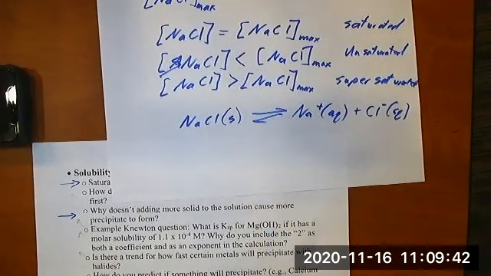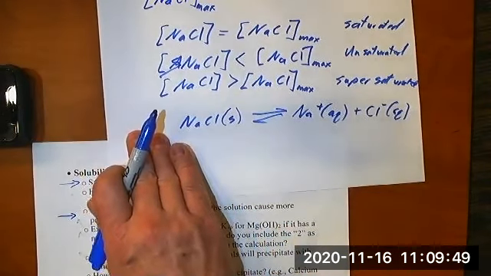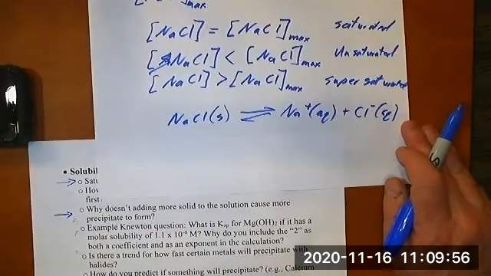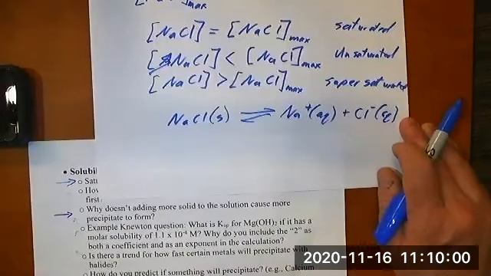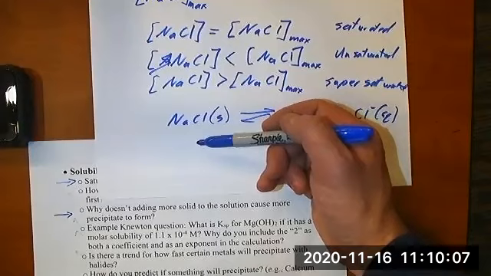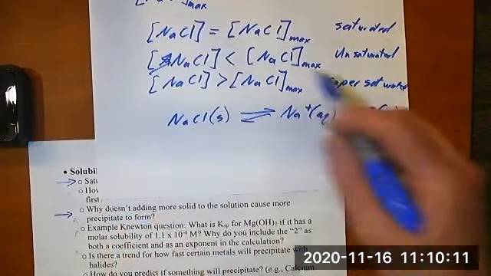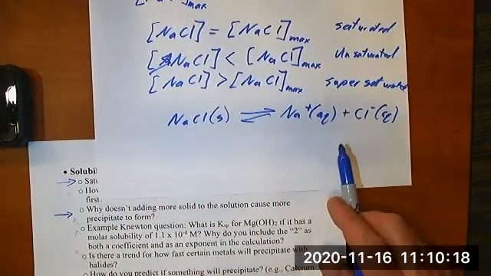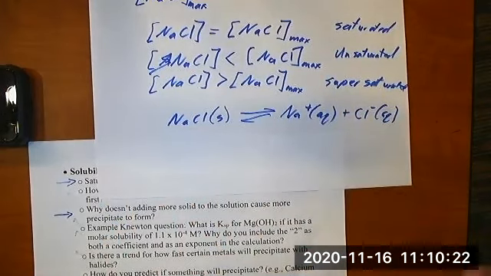Well, remember that when we change the temperature, we think of Le Chatelier's principle in terms of there being heat on the reactant side if it is an endothermic reaction, and heat on the product side if it is an exothermic reaction. So if we raise the temperature and it's an exothermic reaction, then that will indeed create more of the reactant, meaning that you will get more precipitate. But if it is endothermic and you raise the temperature, then more is going to dissolve, because it's going to go the other direction. And the issue is that some of these dissolution reactions are endothermic and others are exothermic. So raising the temperature will not have a uniform effect on the position of the equilibrium as you look at different substances. So that one can't be the case.